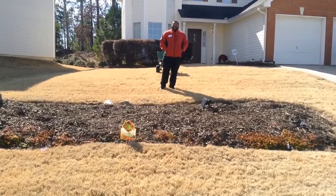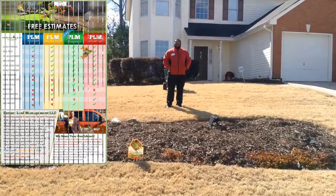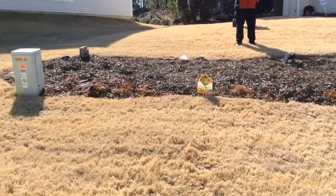You'll be able to see that as you stay on your program. Let's talk about PLM Advantage. PLM Advantage is for our customers that know that, hey, you are increasing interest, property value, and demand in your community when you sign up for our Advantage, because we all know if your neighborhood deteriorates and the lawns, you lose the property value. You can lose $5, $10, $15, $30,000 if your neighborhood goes down the drain.